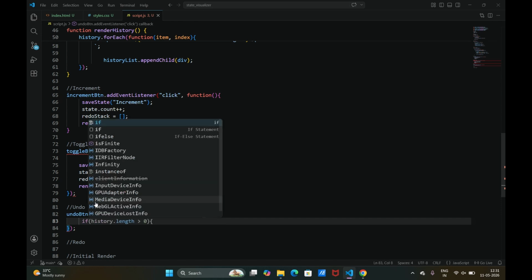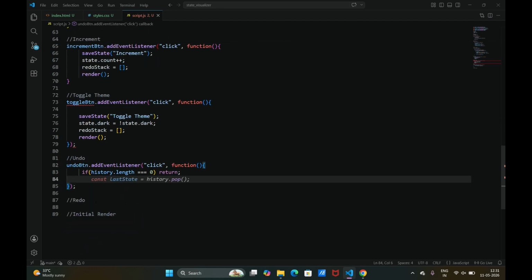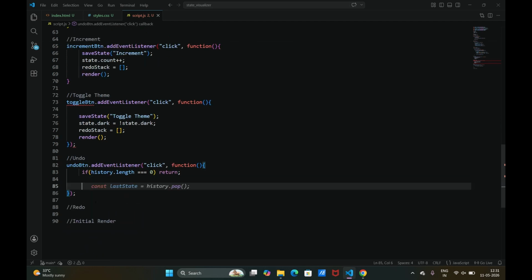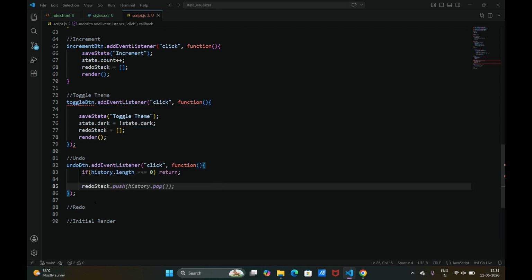If history dot length is equal to 0, we have to stop the operation, that means we have to return. And then from the redo stack push the list element.